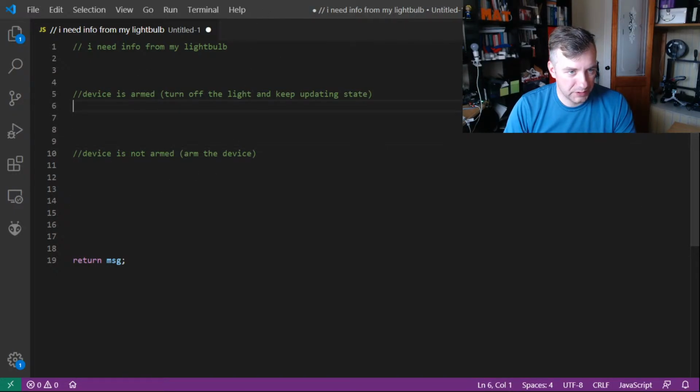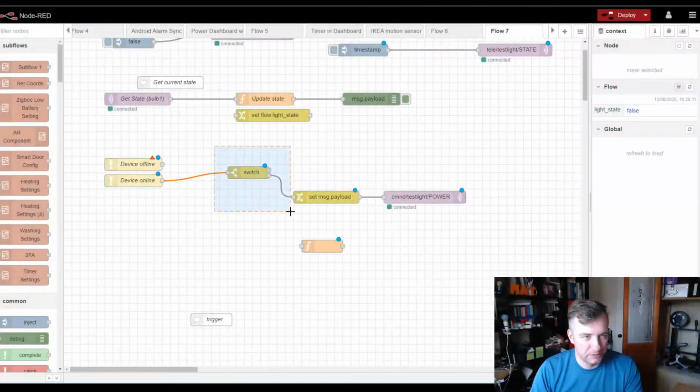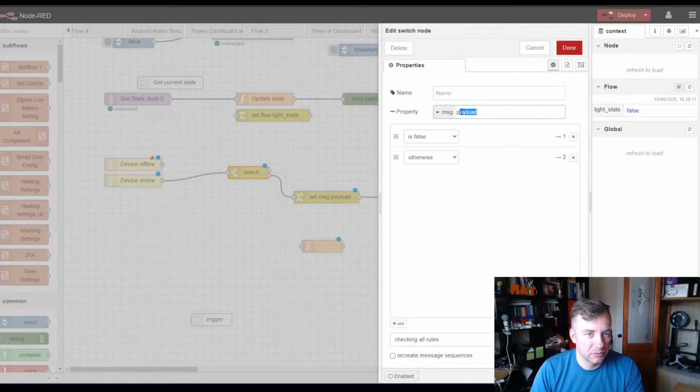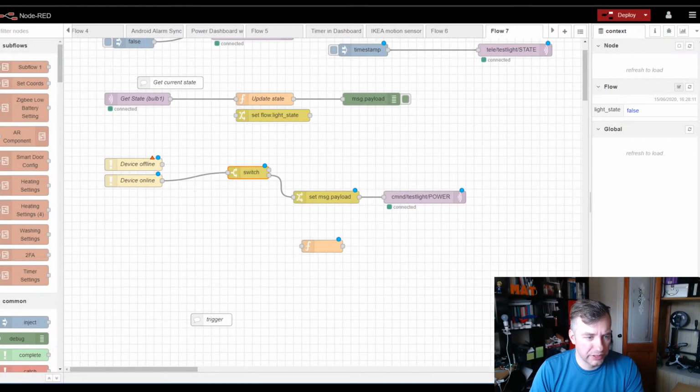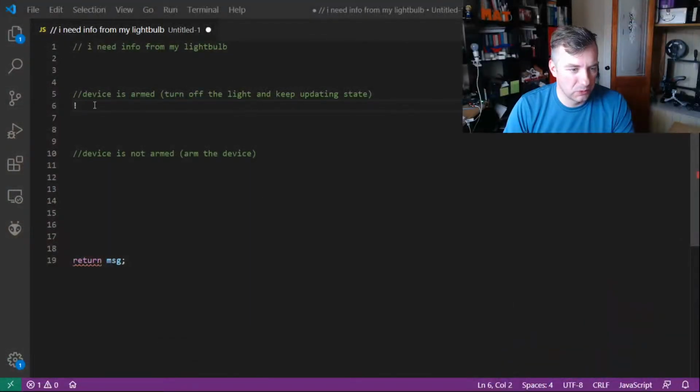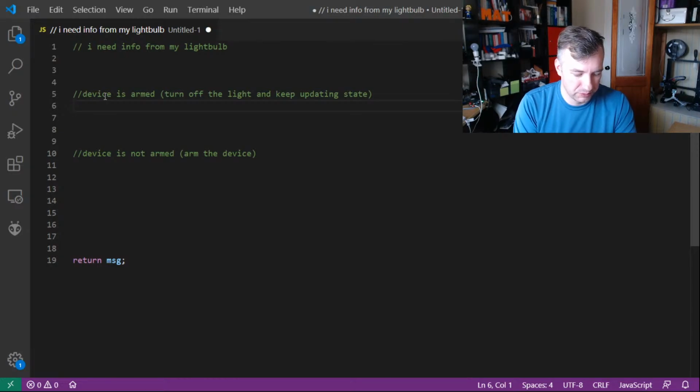So the switch node in here works like an if condition. It checks against your code and it evaluates the code. So it checks the content of the payload and whether the payload is false or something else. And you can do that in a function node as well. So for example, if I wanted to check if my message payload is true or false, I would do something like that. First, I would store the information from the payload. So let's have information, I don't know, state.